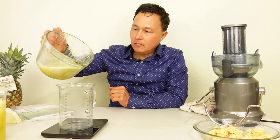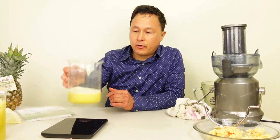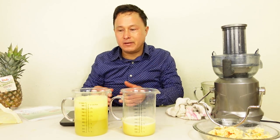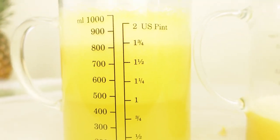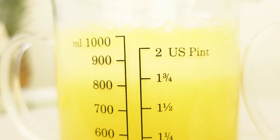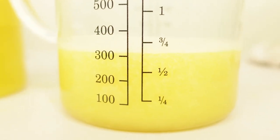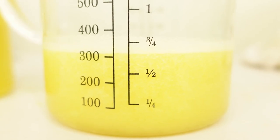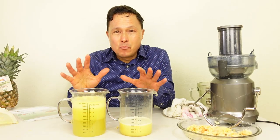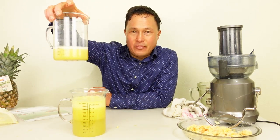Now let's see how much more juice we yielded by weight — we'll pour this juice in. The extra juice weight is 341 grams. So 341 more grams of juice from the pulp. Let's do a close-up of the volume: we got about 800 milliliters of juice from the Breville after settling, with about 200 milliliters of foam. Compared to an extra roughly 305 milliliters of juice when squeezing out the pulp. As you can see, I got a net increase of about 38% more juice, whether you measure by volume or by weight — that's a lot of extra juice you'd be throwing down the drain each time you juice.